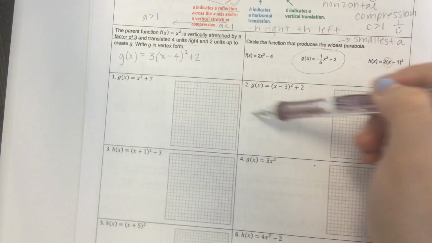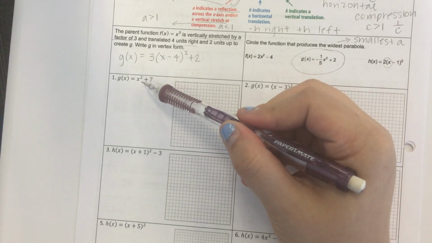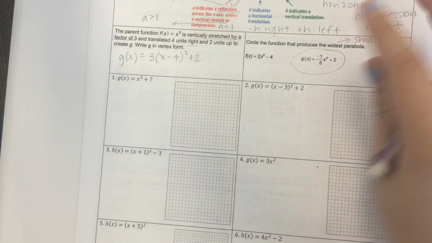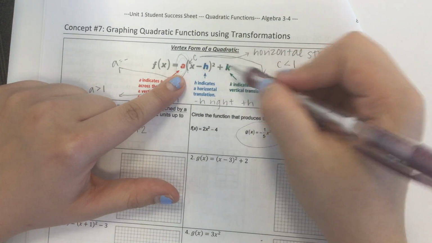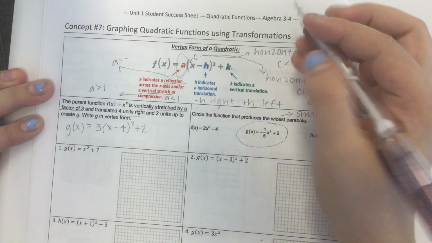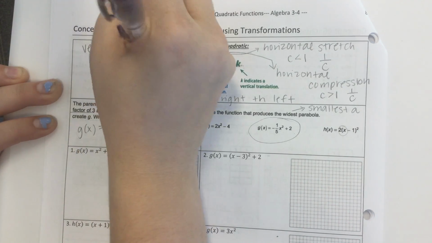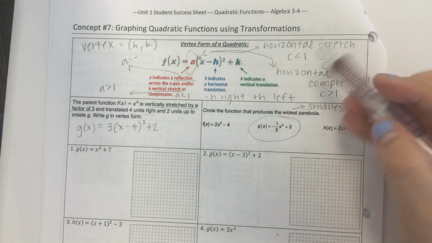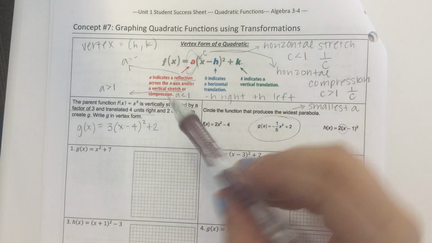Okay, so what I want you to do with these other 6 problems, I want you to graph them based on what the transformations are that you see and how you can find the vertex. I didn't talk about it up here, but I should have. The HK, whatever your H and K are, that is your vertex. Okay, if you can find HK, you can find your vertex. All right, you can always find your y-intercept the same way.